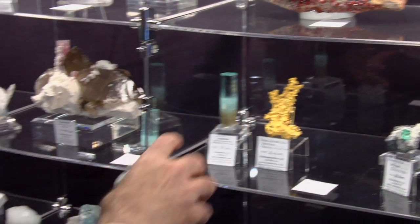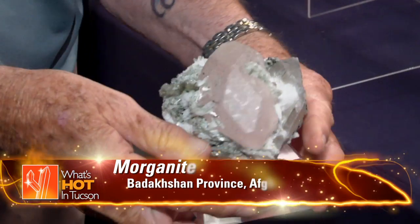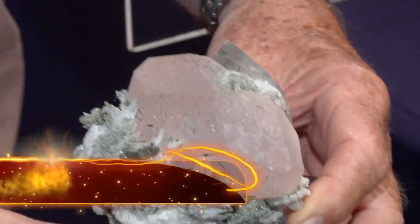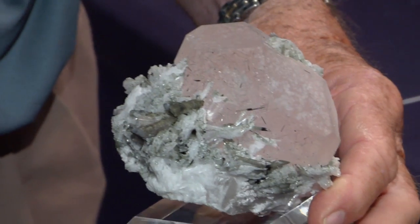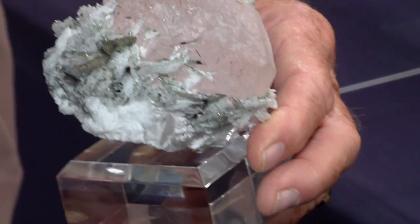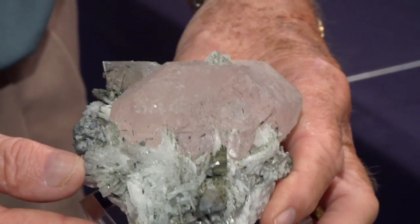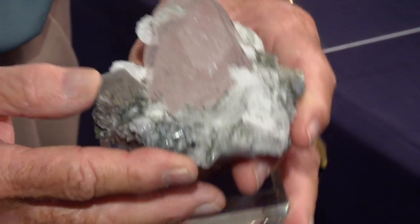This morganite is from Badakhshan, which is famous for lapis lazuli in Afghanistan. And it's the first time we got this big size of morganite. It's not only big and beautiful, it's exceedingly hard to get morganite that doesn't have damage on it. They all have something, whether it's a crack. There's always a problem with morganite. I know a lot about morganite crystal specimens over the years, but this is totally complete on the matrix. There's no cracks running through it.